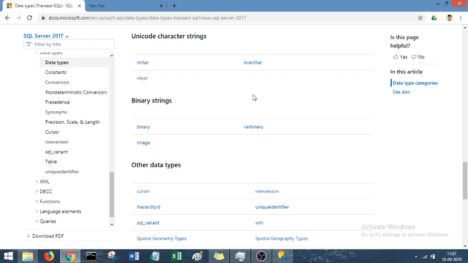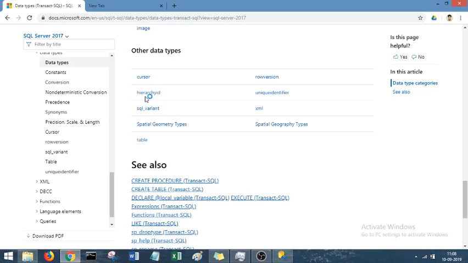So nvarchar is similar to varchar, but the n stands for Unicode. Unicode will have characters from different languages, not only the ANSI standard. So they are nchar, nvarchar, ntext.